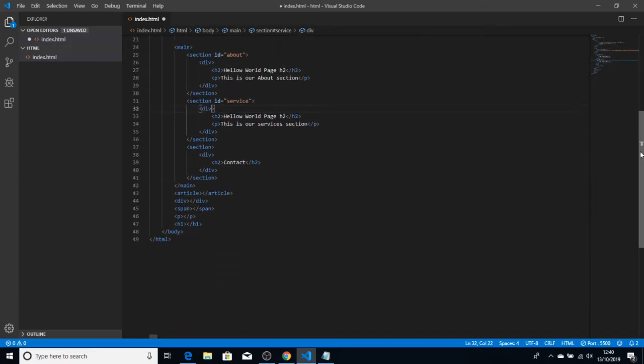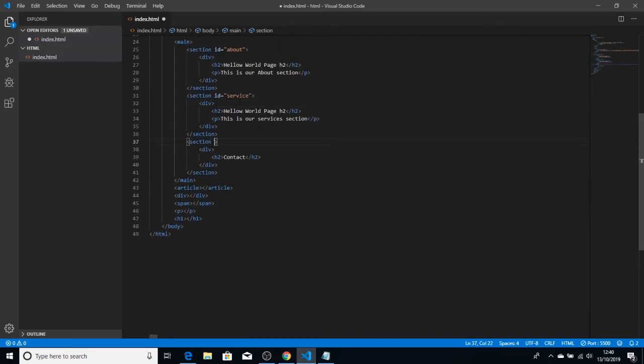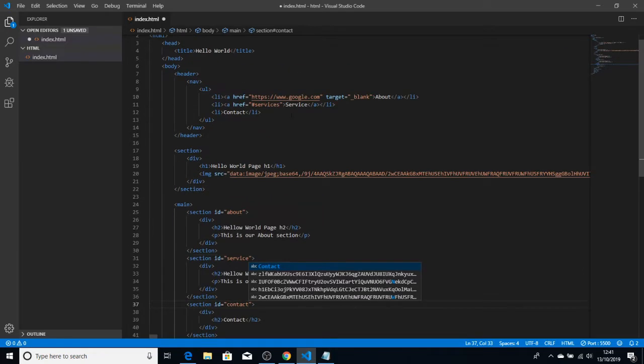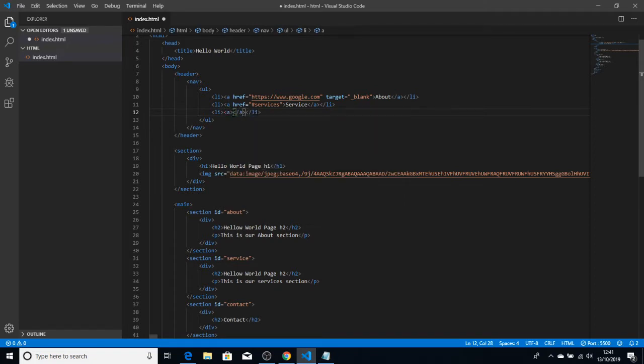So we've got our about section, our services section, and I mean, it would work if we didn't put an ID, but we'll just put contact on here, and come up here, we'll get rid of that. We'll put our trusty anchor tag on there. href equals contact.